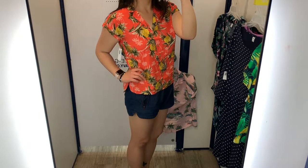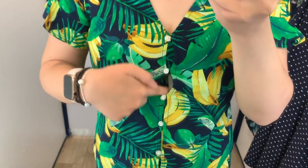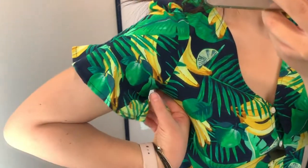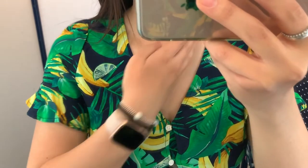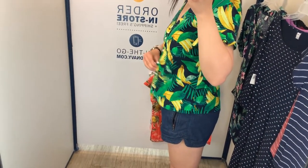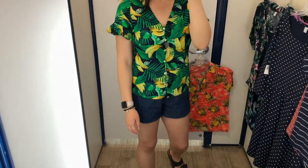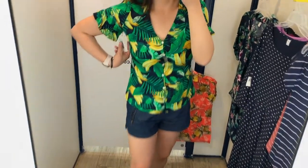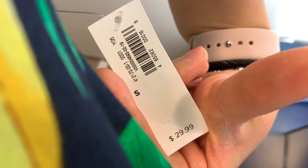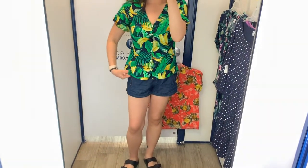I also try on this next one, which is a different cut from the first two. This one doesn't have that collar detail — it has a bit of flutter at the sleeves. The buttons gaped for me quite a bit on the green one with the bananas. I tried this on in a size small but would definitely need a medium if I wanted to purchase it. I actually liked the fit of this one a lot better — it felt a little more snug, not so boxy. I love me some bananas! It's fun, bright, gives you that Hawaiian shirt feel but still a little different. This was $29.99 as well, and I think this is the one I might go for.